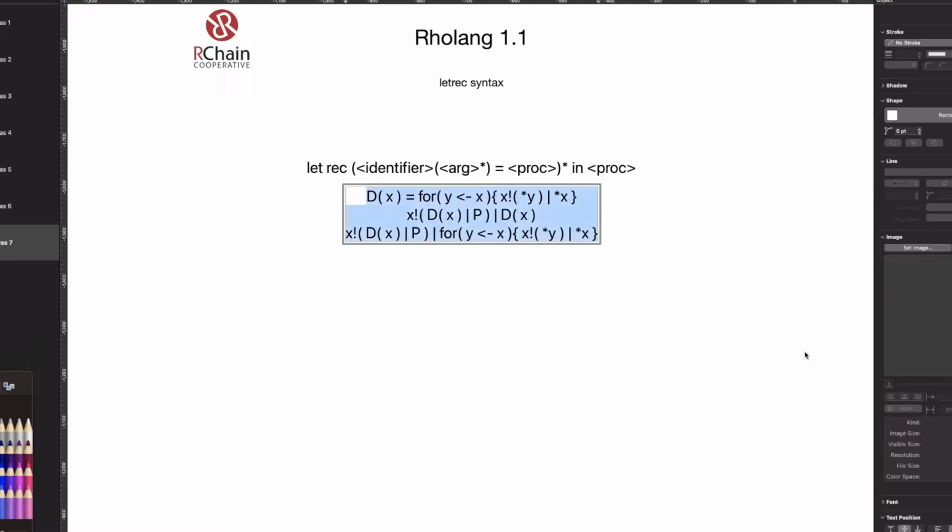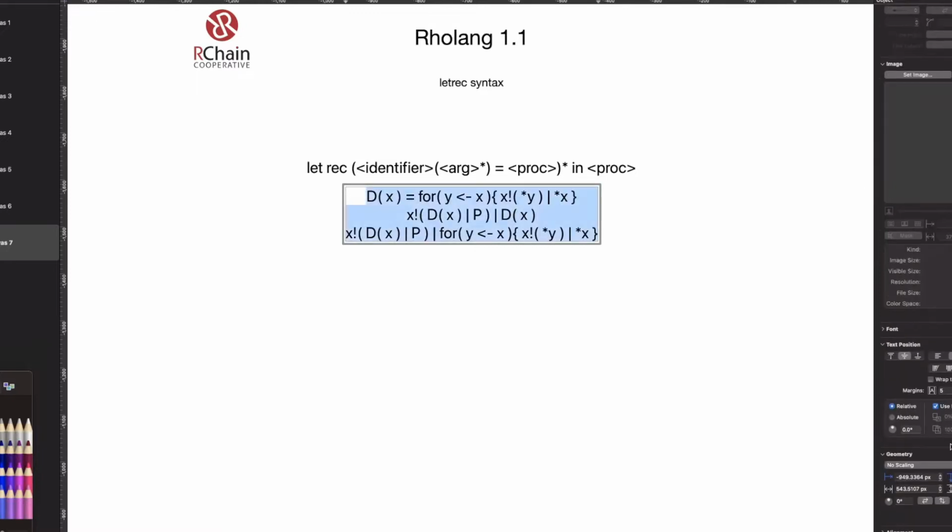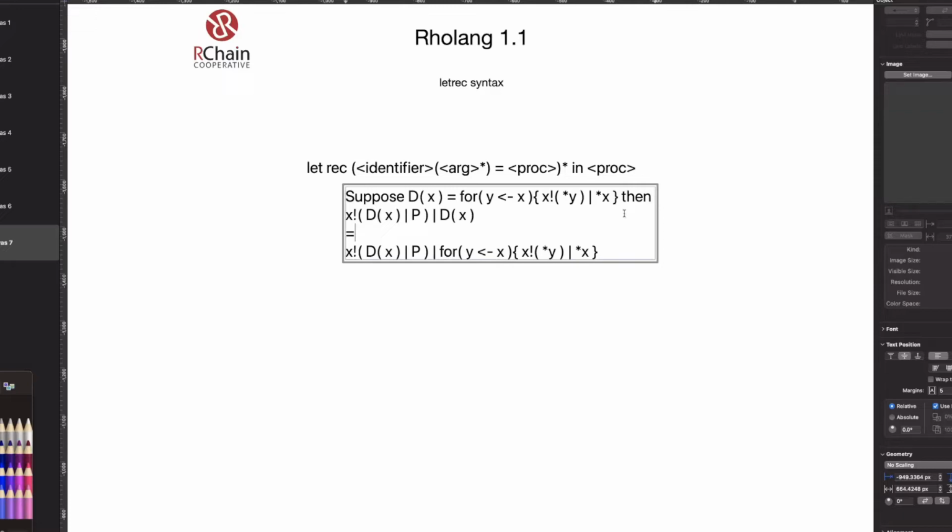I'm going to take all this. All right, so we'll make it clean. Suppose D of X is that. Okay, and so now we can run this.